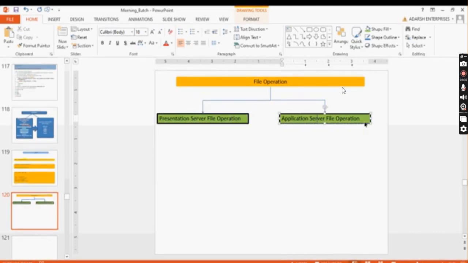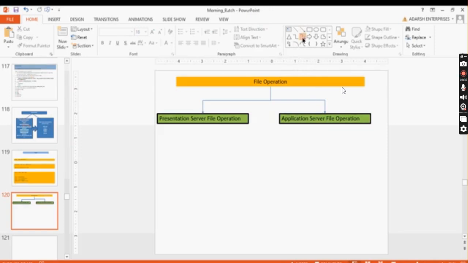File operation on the application server is a little tricky, this particular portion. On the presentation server it's very easy, but on the application server, what you will have to do is either write the file or read the file, right?